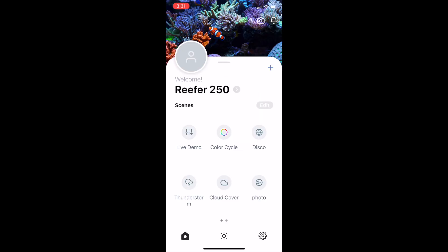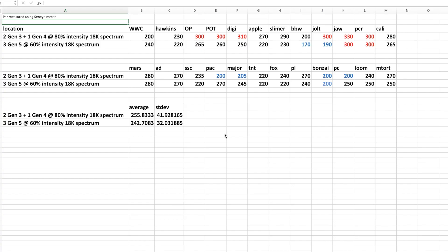Once all of that was done, whenever you're introducing new lights you want to try to match the power as well as you can with the old lights. Before I replaced the lights, I took my SunEye PAR meter and went to every single one of my corals and frags and measured the PAR. The old setup — just for your reference — was two Gen 3s and one Gen 4, all running at 80 percent intensity. The PAR was measured at the plateau of the SPS AP Plus program when the lights are around 18K spectrum.